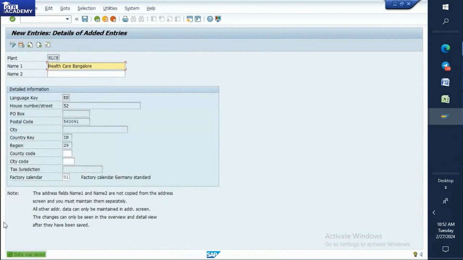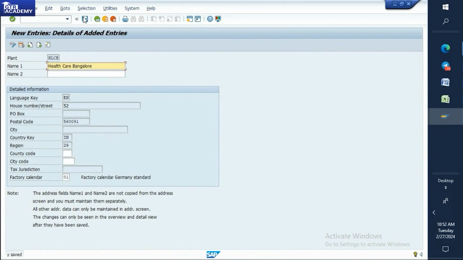Click on yes. You can see it, right? Data was saved. Whatever details we have mentioned in the address section automatically came here. See, language key, house number 52 I mentioned, postal code, the country key and the region. It automatically came here. Address details, see this one.